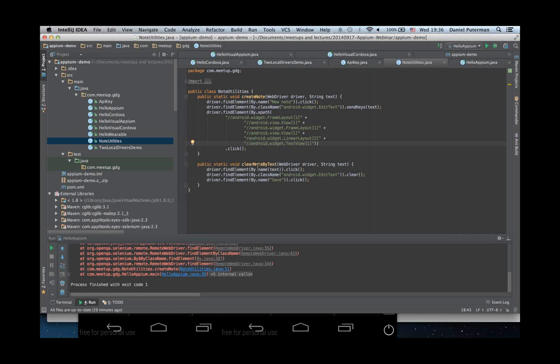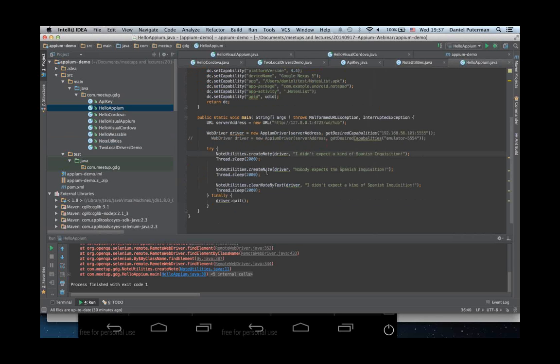The remove node or clear node is basically the same. I searched for a node with the text I was given. Remember that I said that name searches either by accessibility ID or by the text that's labeling the element. So this is how I use it. After I found that specific node, I clicked on it, found the text box and cleared it, and then saved it again. Notice that this time I searched for the save button in a much easier way. I just used the accessibility identifier. So basically, that was the first demo.